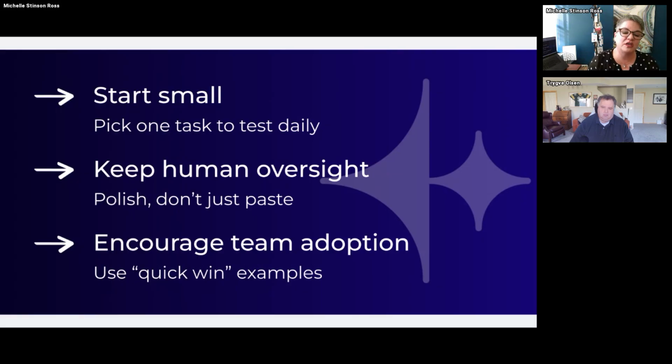By all means, keep the human oversight. Assistants in particular aren't meant to be a finished product at all. It's just there to help you find answers to things quicker than you could find it on your own. Especially when you're using something like the ICP assistant that's supposed to be giving you some feedback on something that you've written, just because it provided you feedback doesn't mean that you have to take it on. The good news is that the AI won't be offended if you don't take its advice.